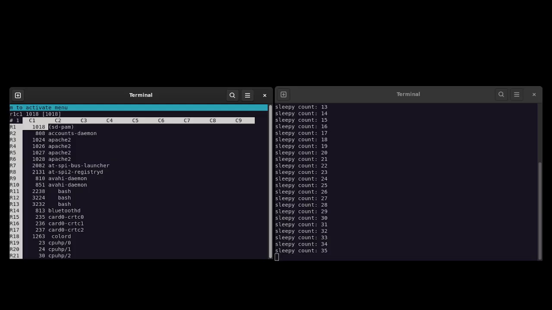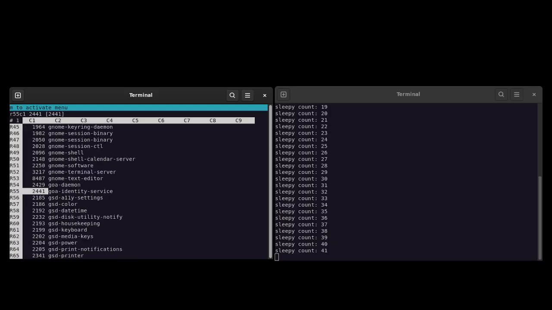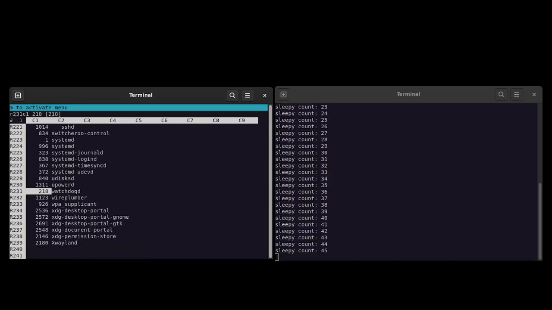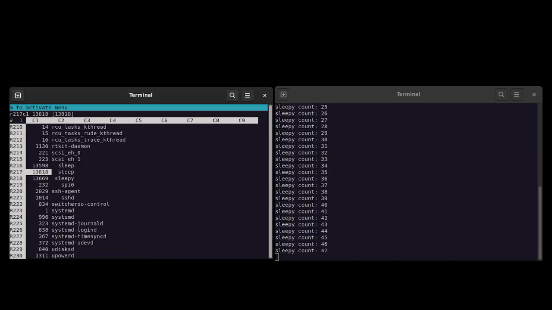If I scroll down far enough, you'll see the Sleepy process that I started a moment ago. Now we can see its process number, which is 13669 in this case.